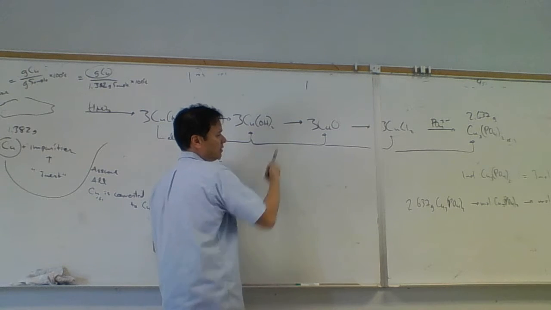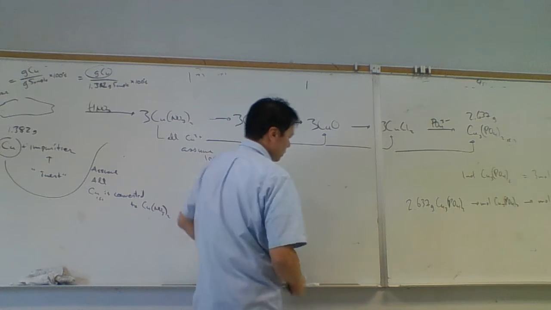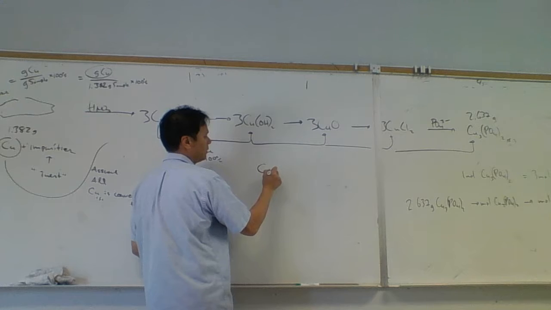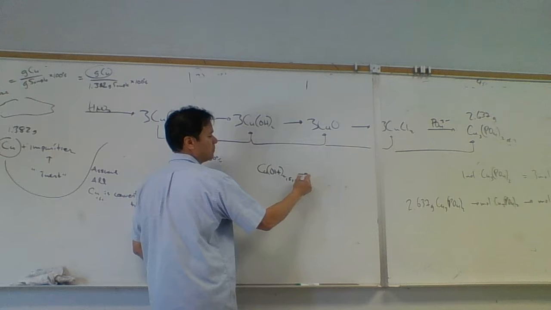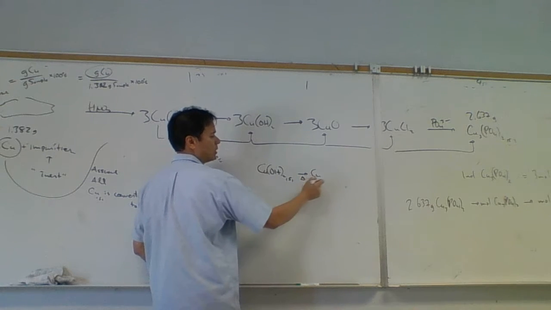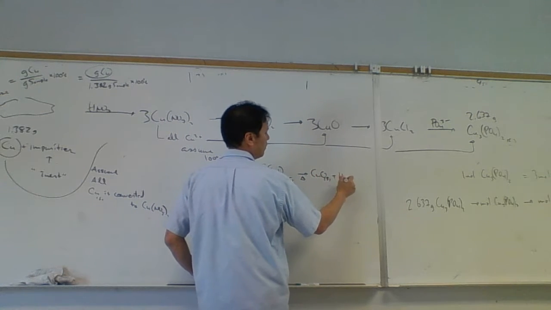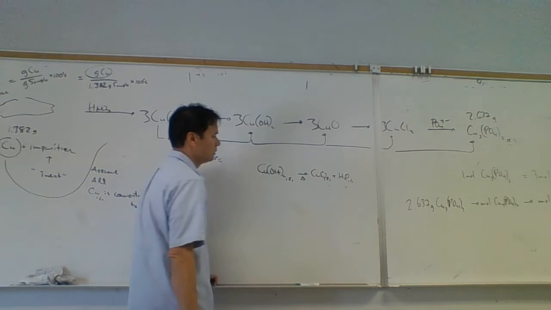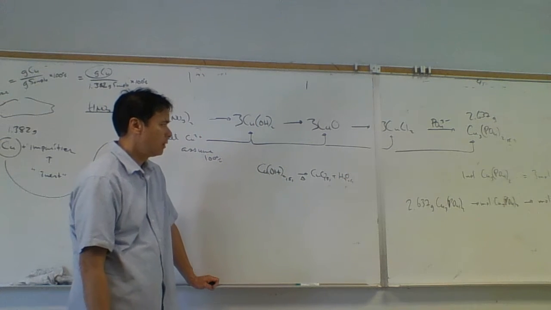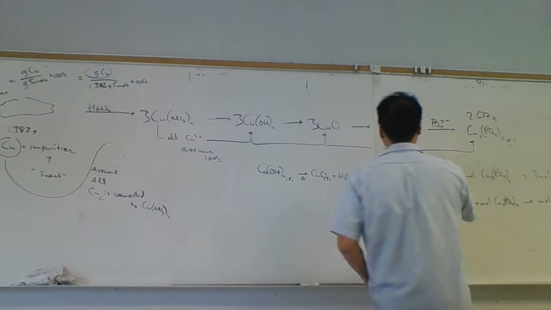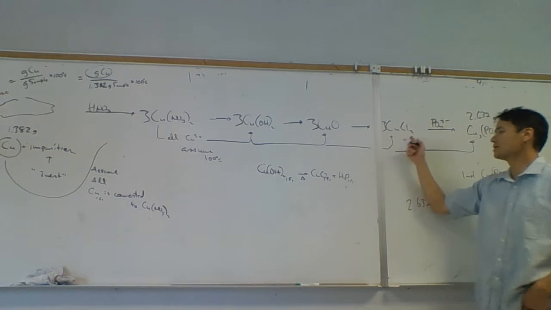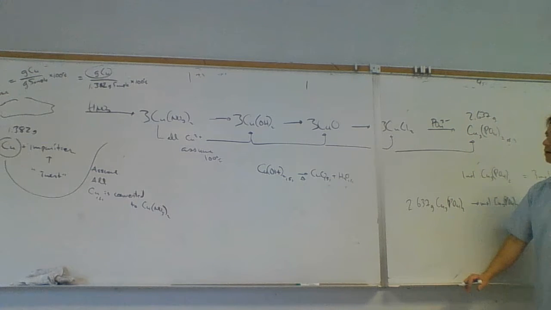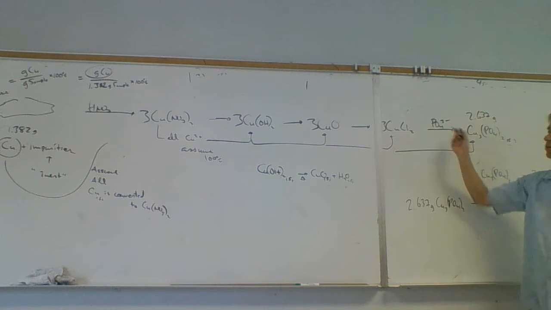This one, I don't necessarily, but if you had copper 2 hydroxide and you were to heat it up, this is solid, and this triangle means heat, then one of the potential products would be copper oxide solid plus water. That seems reasonable. Then here we can take copper 2 oxide, react it with acid, HCl, and form copper 2 chloride and water. And then we'll just precipitate out with phosphate.